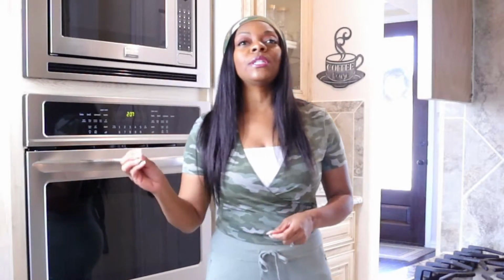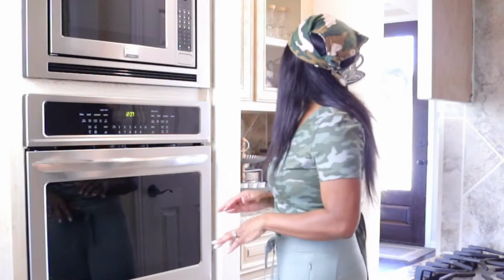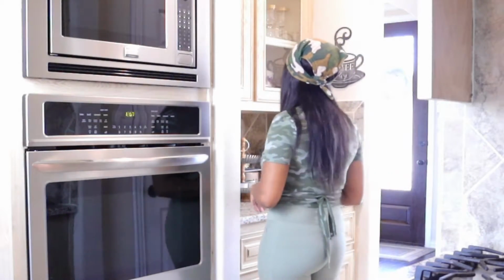So yes, we're going to do another dessert that is a very classic dessert recipe, which is peach cobbler. And this peach cobbler is going to be very simple and very easy. I know you guys say I say that all the time, but I promise you, this recipe is so easy. Your 9-year-old will be able to make a peach cobbler and it tastes delicious. So I'm excited to share this with you.